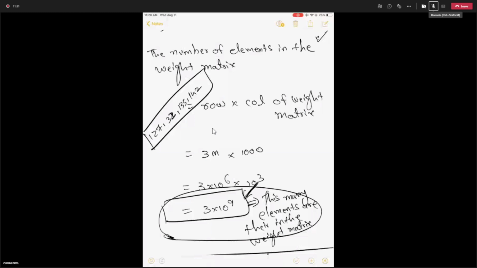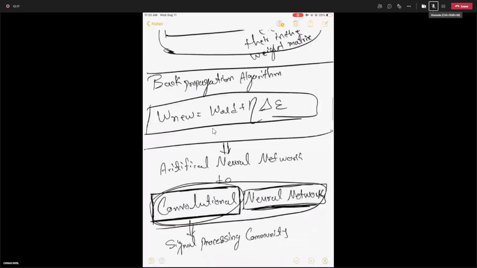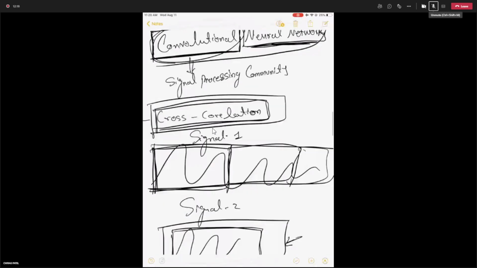And this is the reason why people use convolutional neural networks. If we need to update 3 million parameters every time we train our network, it is a huge computational complexity. To reduce it, people came up with the solution of the convolutional network, where you don't need to optimize this much amount of parameters. That was the reason. Then we started with convolution theory and cross correlation.